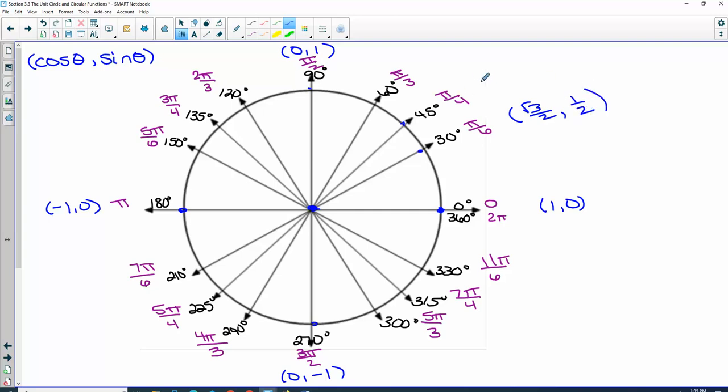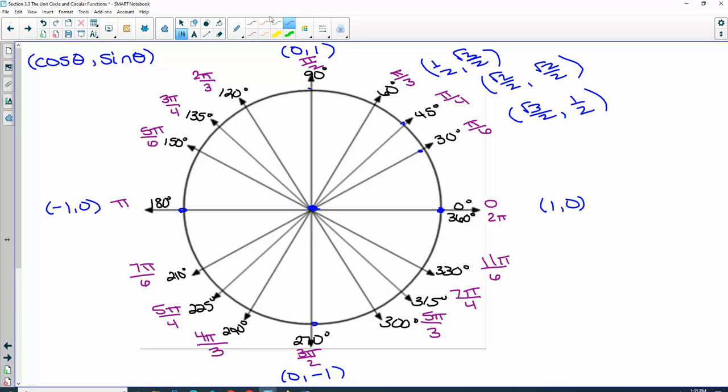At 45, if I'm doing my hand trick, cosine is radical 2 over 2. Sine is radical 2 over 2. At 60, cosine is 1/2. Sine is radical 3 over 2. Okay, and we can see our x's, as you're going up the circle, they're getting closer to 0. So it starts at 1, radical 3 over 2, radical 2 over 2, 1/2, 0. My y's are getting bigger because I'm going up.